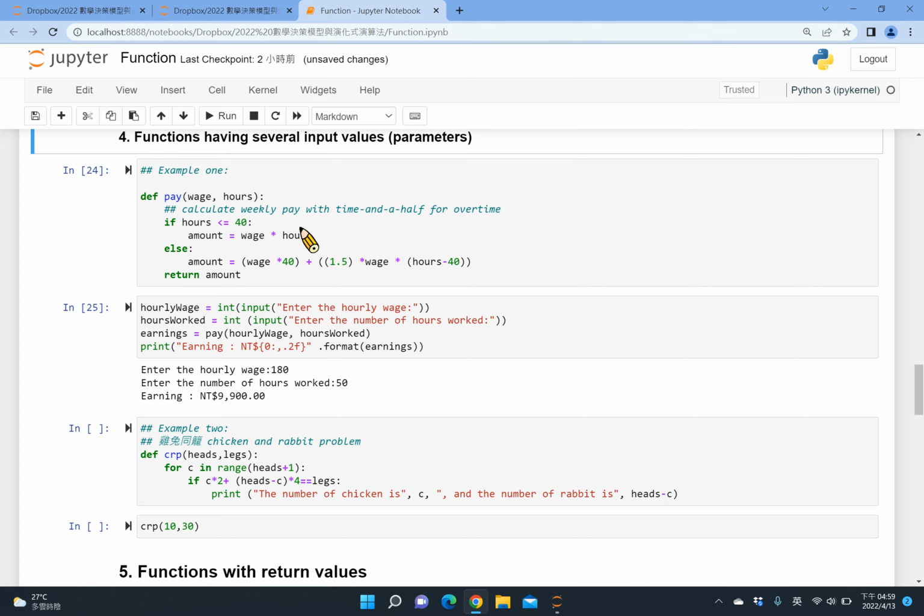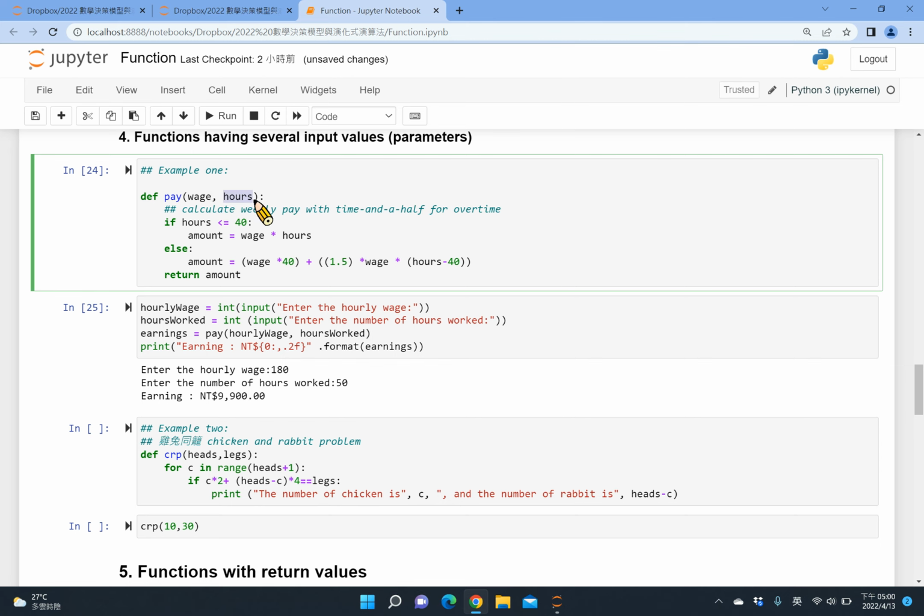For example, in the previous class, we had an exercise about calculating the overtime payment, right?